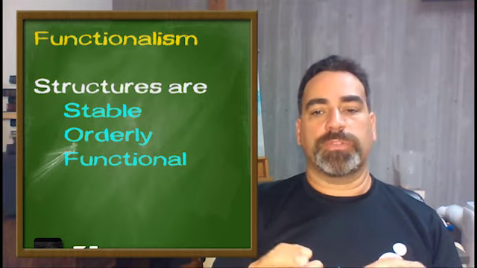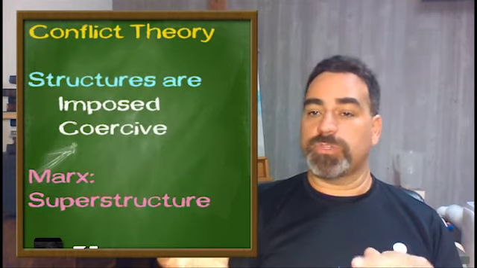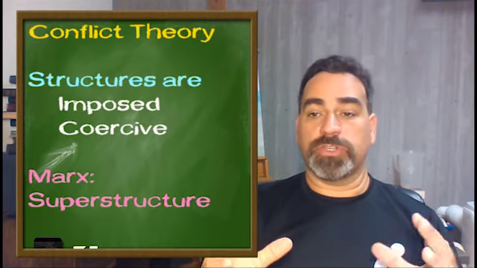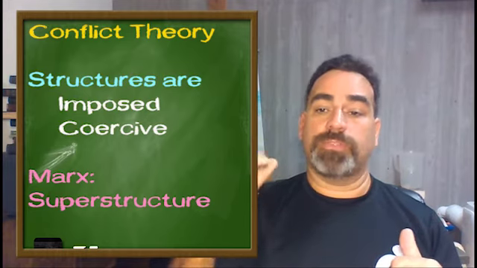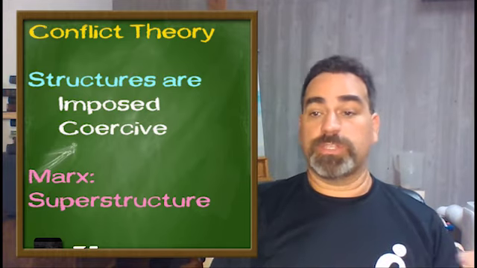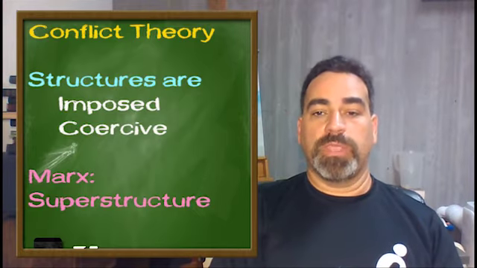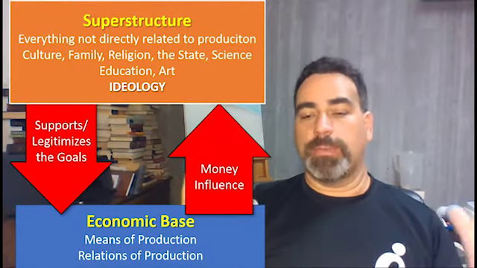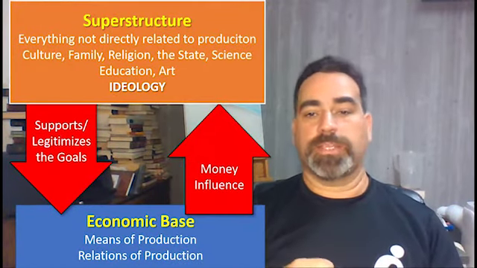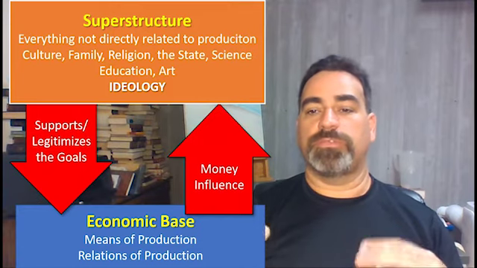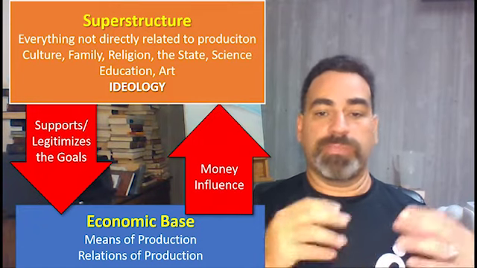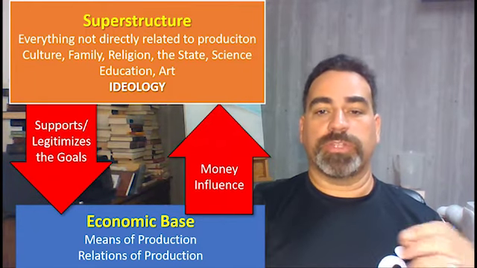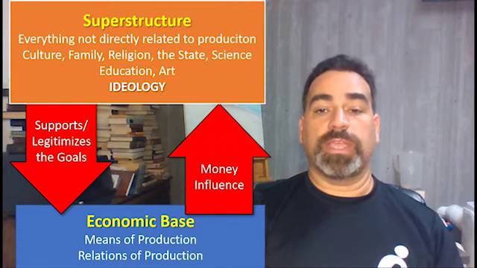Well, this contrasts with conflict theorists. For conflict theorists, social structures are imposed by dominant groups onto less powerful groups. The social structures serve to preserve dominant groups at the top of the social hierarchy. The best example of this is Marx's concept of the superstructure. Marx saw society as resting on economic foundations presided over by an economic elite, in this case, the capitalist class. The economic elite uses its wealth to fund and finance other structures like the state, education, religion, and culture. These structures form a superstructure that supports the legitimacy of the economic elite.